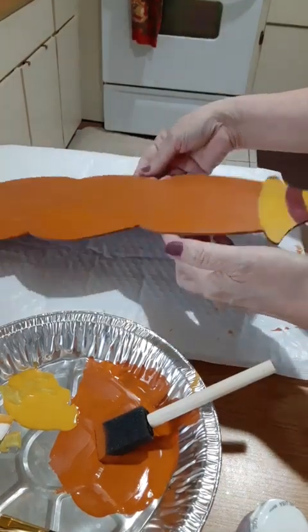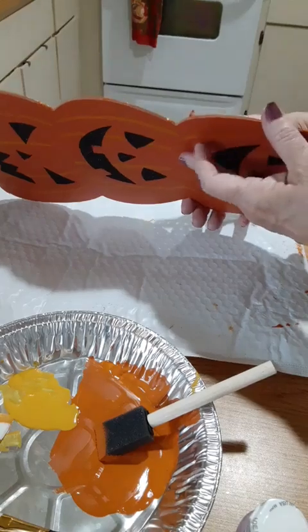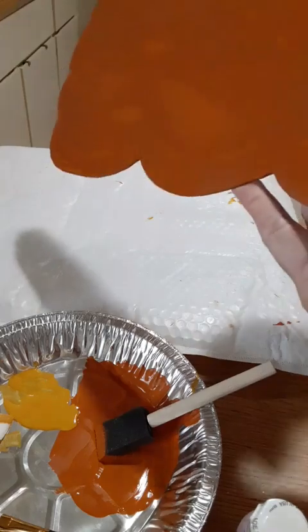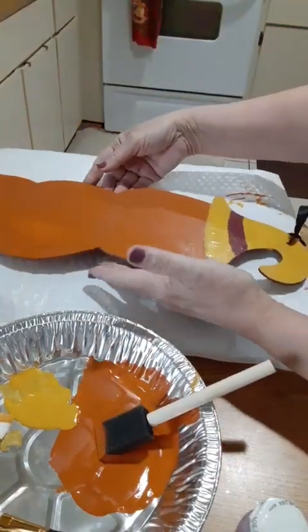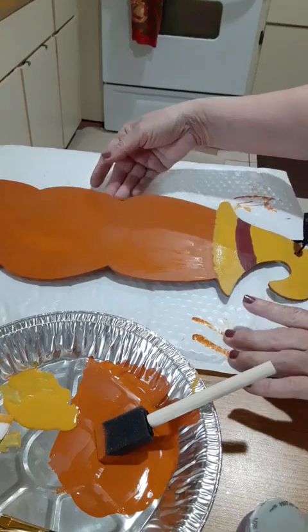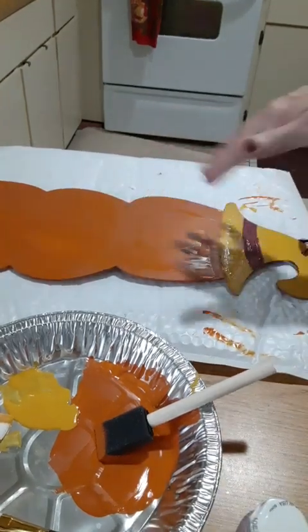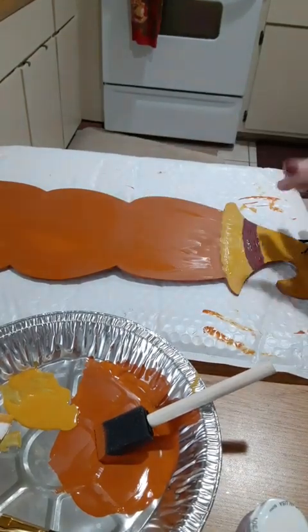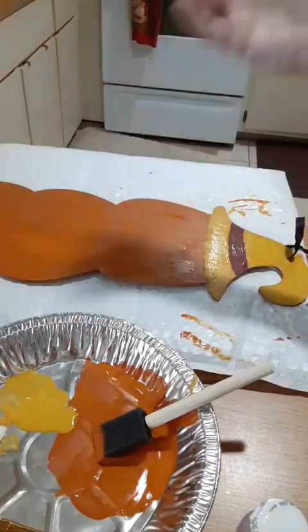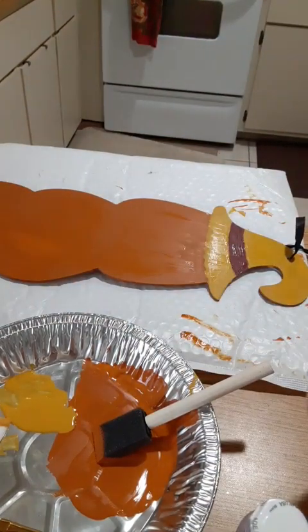So this was from the Dollar Tree for Halloween. And you see the other side, it's jack-o'-lanterns with a little witch's hat. And the back of it, though, is blank. So this is what she did, although she said you could make this into a snowman for Christmas. Give it a black hat. It's an oddly shaped hat for a snowman, but it would work. Give it a black hat and paint it white and make it a snowman. So that's one of the things she did.